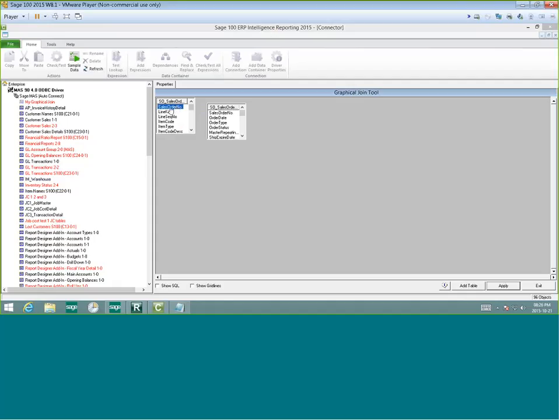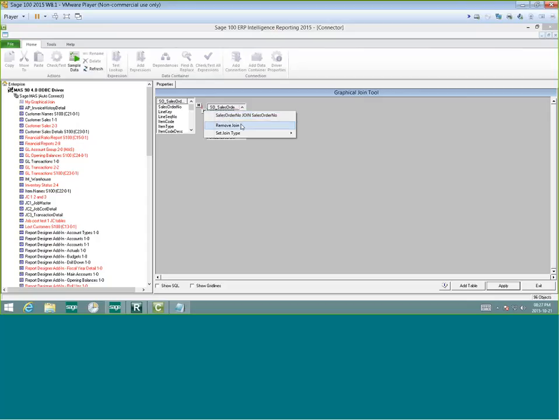And since it's graphical, I can easily select the fields, and you'll need to know ahead of time which fields can be used for the join, but I'm going to join them using the sales order number. So you see there's a little red line that's connecting each of these. If I hover over this little square and right-click, you'll see that I have joined it using the sales order number to sales order number.